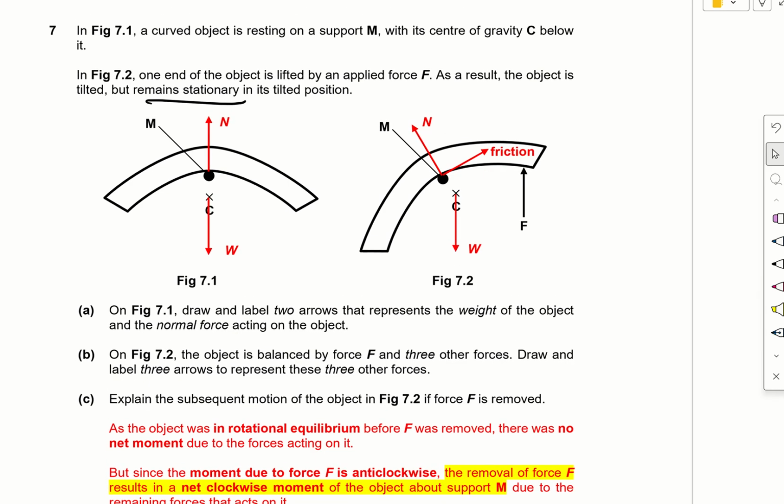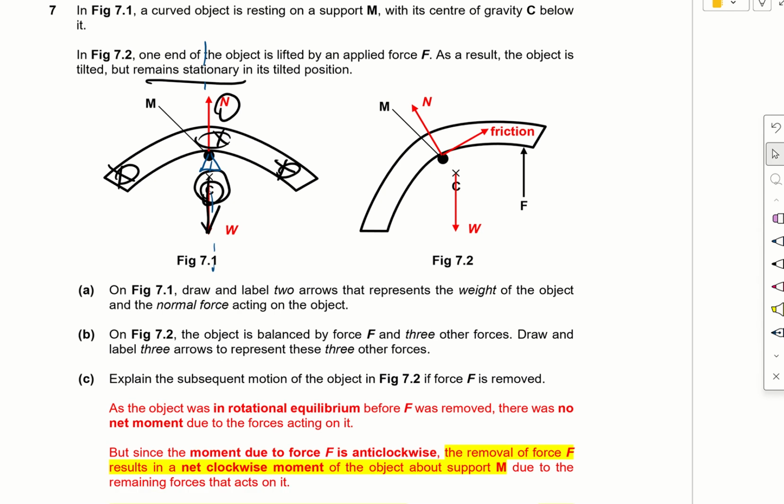Because the center of gravity is here, it's not over here, not over here. It is labeled as center of gravity here. So you must draw your weight directly from the center of gravity. But why doesn't this rod fall to the ground? Because it's being supported by a normal force. And because both forces are passing through the pivot, if you were to draw the line of action of the force, they will pass through the pivot, which is here. Therefore, there will be no turning effect. So this is how you balance things, isn't it?